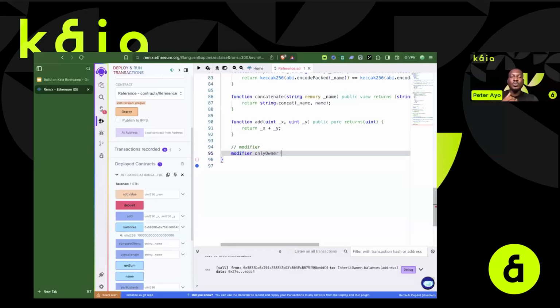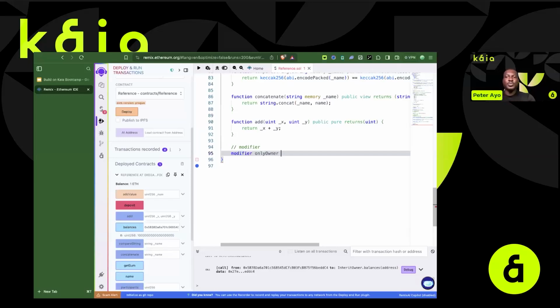There are some functions that you don't want people to access or call. onlyOwner is what gives you that access control, such that only the owner of the contract or the deployer of the contract can do certain things, right? This is how it works. It's just like how certain people can't do certain things in government, except the president approves all that has been said or placed to be done.